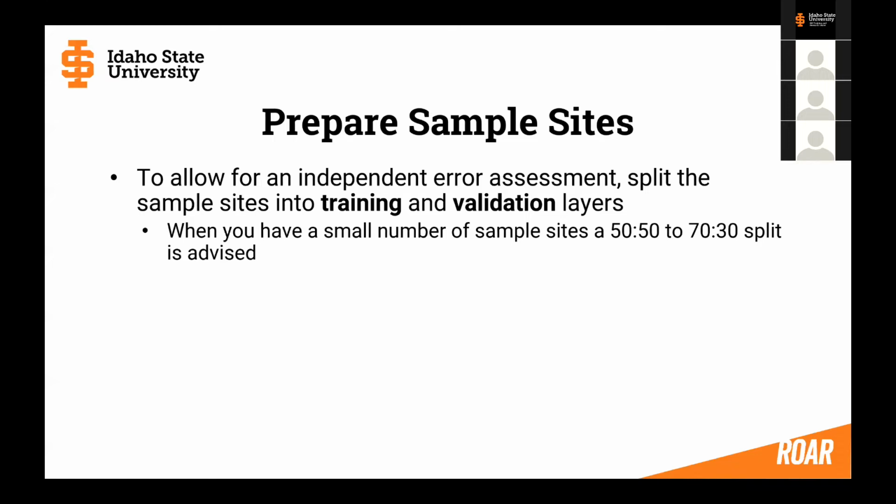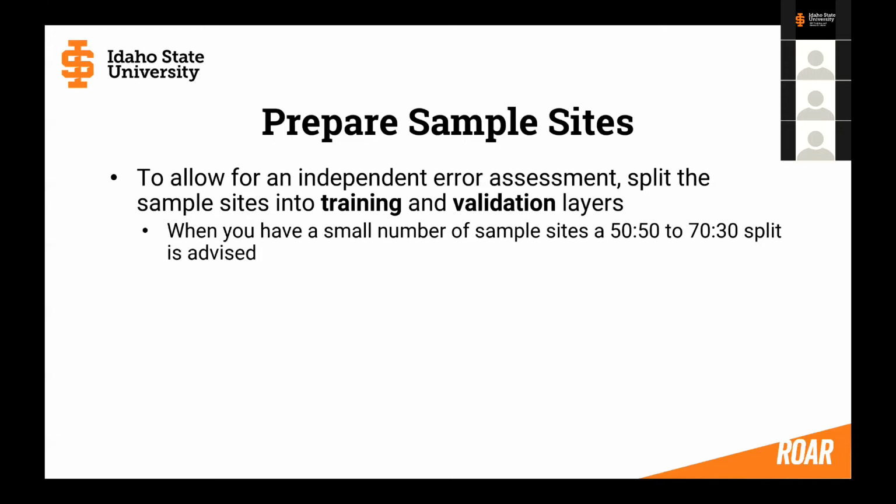We don't want to classify the imagery with all of our sample sites and then validate the resulting imagery using the same sample sites. That wouldn't work. That's called a dependent error assessment, and it's going to make it look really, really good. But it's not really reliable to do that, simply because what happens if we move that pixel just a little bit to the left or to the right, a little bit to the east or to the west? Well, we might not really have such a good classification after all.